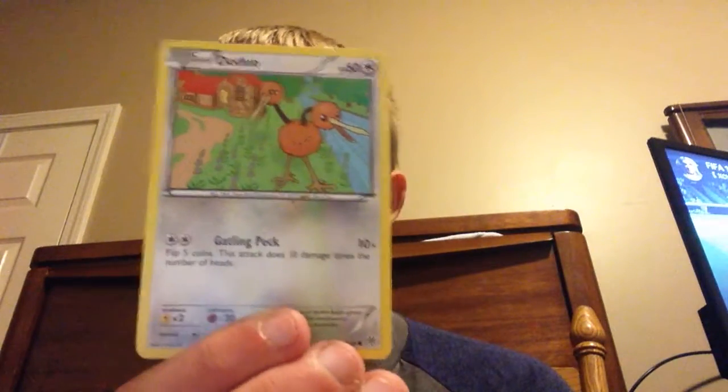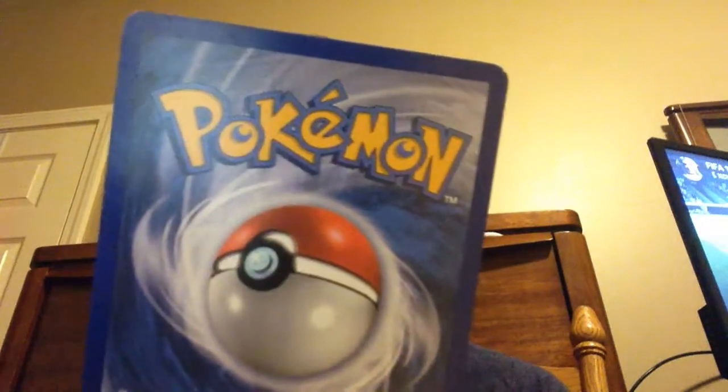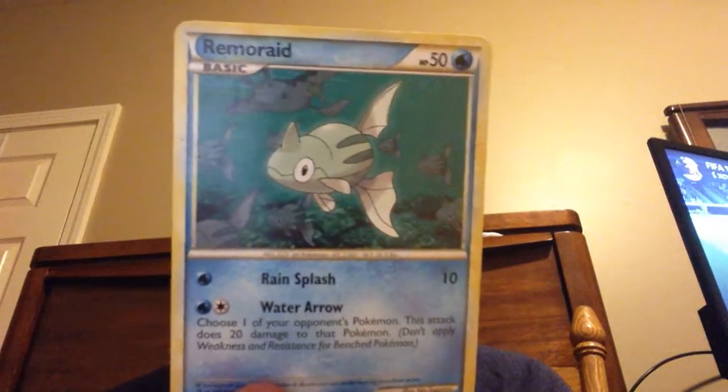That's pretty good. Next Pokemon we have has 60 health, and his name is Doduo. It's kind of old. It has Gatling Peck, which flips 5 coins, and the attack does 10 damage times the number of heads. So it's pretty nice. Then we have here, what is this called? Remoraid. And it's a water type Pokemon, it has 50 health, it has Water Arrow and Rain Splash.